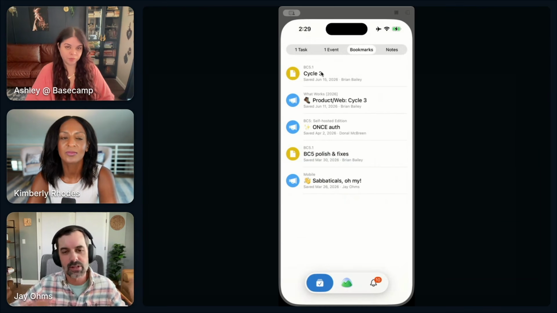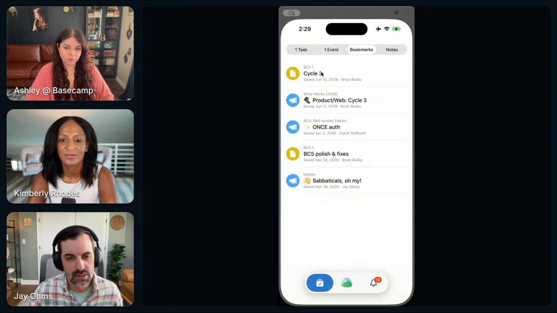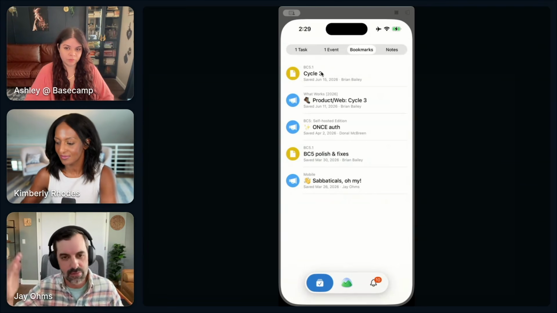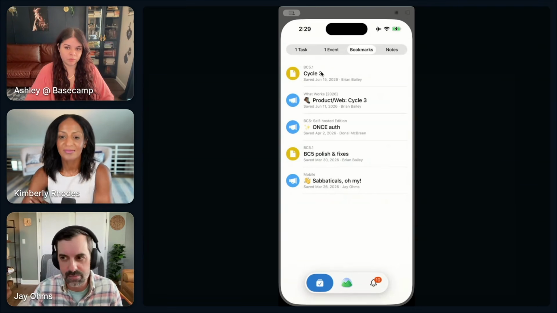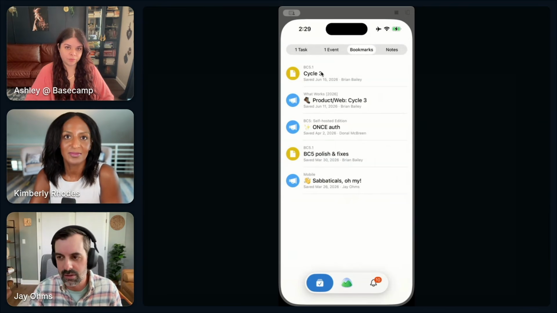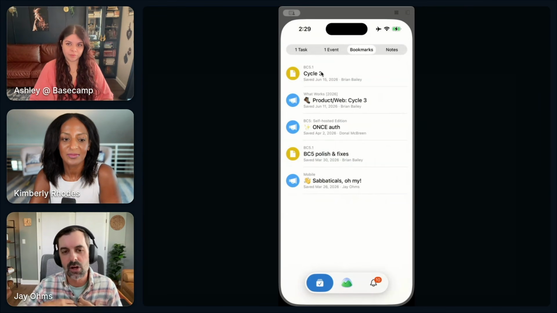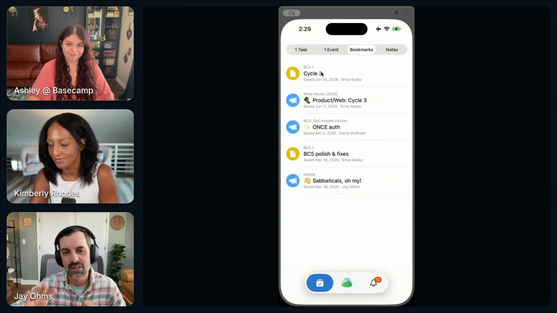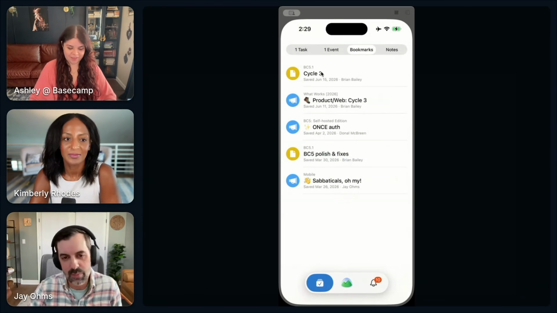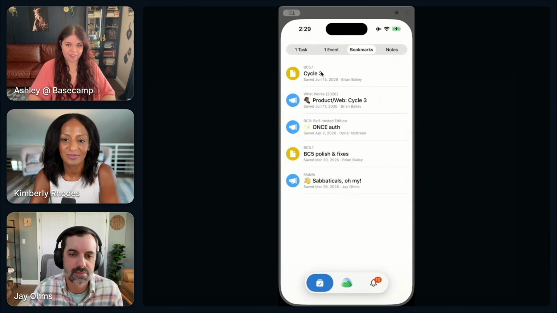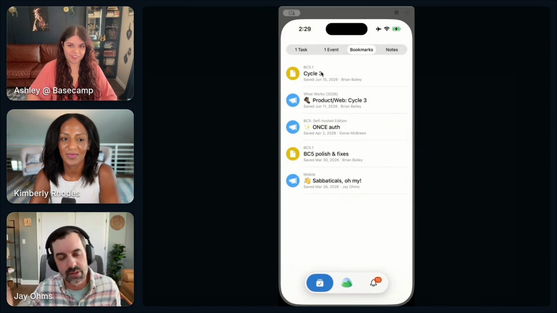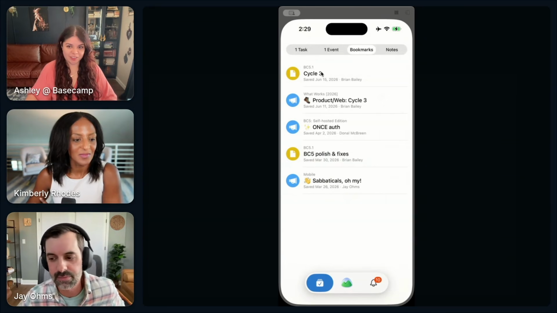So anytime throughout the 6 weeks, I can jump over to the bookmark and review the document from a while ago. So that's how I use bookmarks, for long-term storage, to be able to quickly get back to things without searching and diving through projects. And these sync across all of the product.